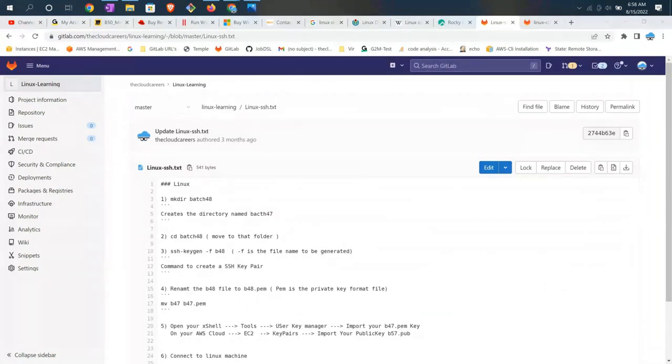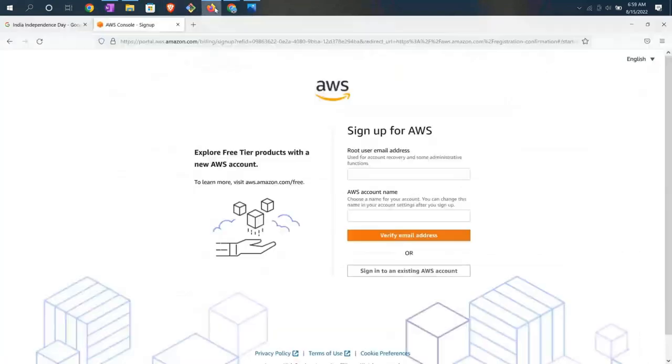So Manu, I have one question. When you say we are going to create an account on AWS, is it aws.amazon.com, or have you created your personal domain? Not a personal domain. I'm going to create a free tier account, not a corporate account.